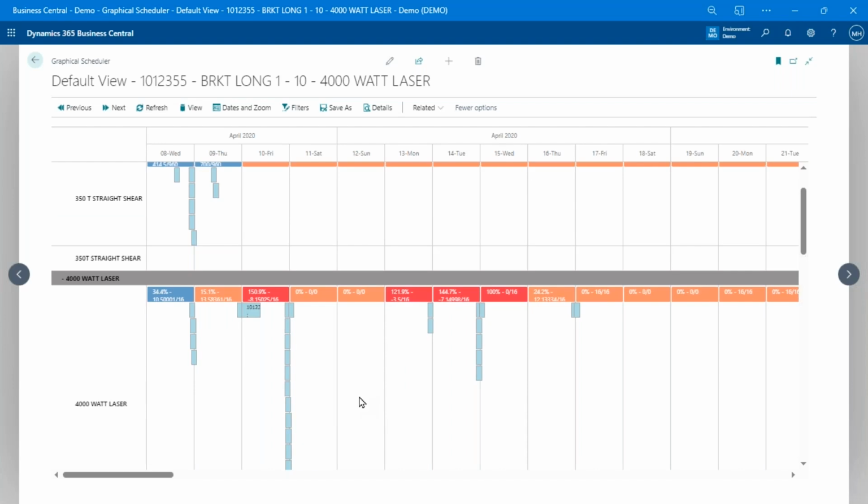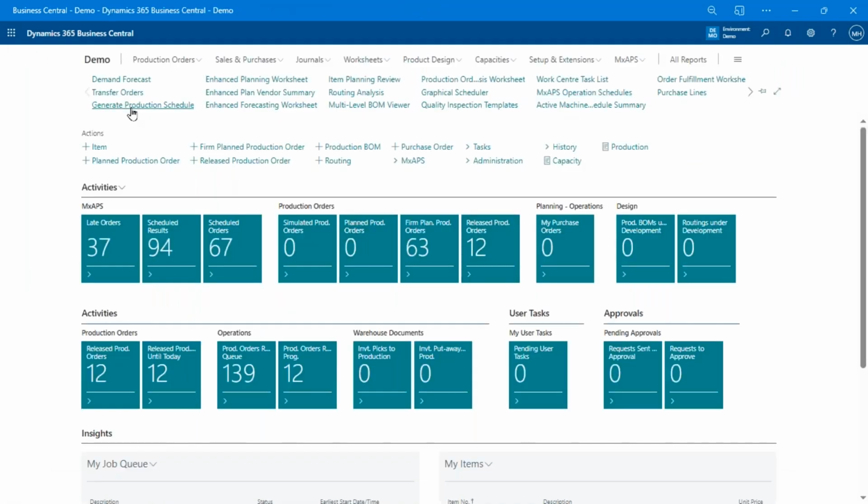What I guarantee will happen is you'll end up with pallets full of WIP everywhere because everybody's doing things in the wrong order, and all sorts of weird stuff happens. So you don't really want to use a schedule like this. You either want to use the graphical scheduler to drag and drop these things and move them around, or better yet, we want the system to actually give us a schedule that we can use. These are computers, they should be capable of crunching the numbers better than we can sit here dragging and dropping. So what you really want to do is come in here and hit this generate production schedule button.